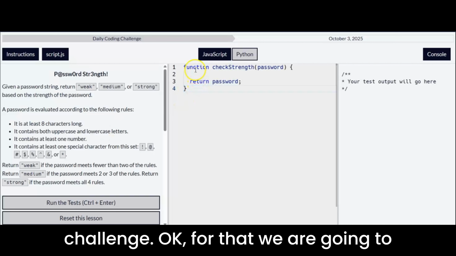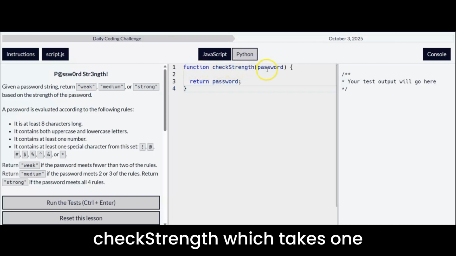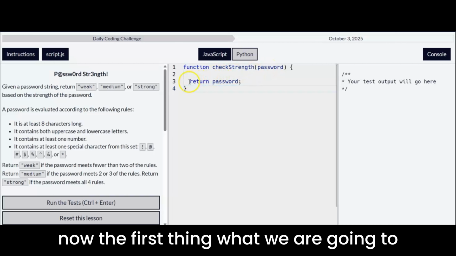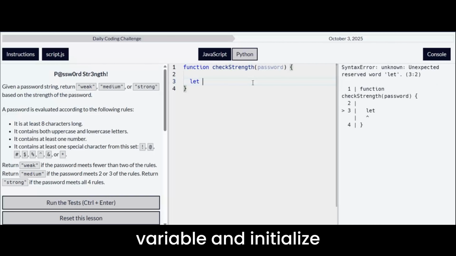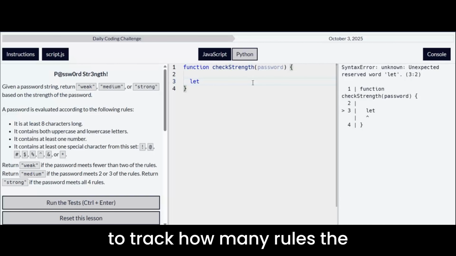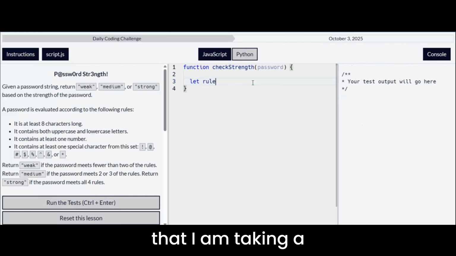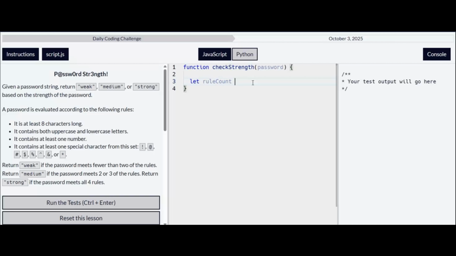For that we are going to design a function called checkStrength, which takes one argument, which is password. The first thing we are going to do here is declare a variable to track how many rules the password satisfies. I'm taking a ruleCount variable and initializing it with 0.